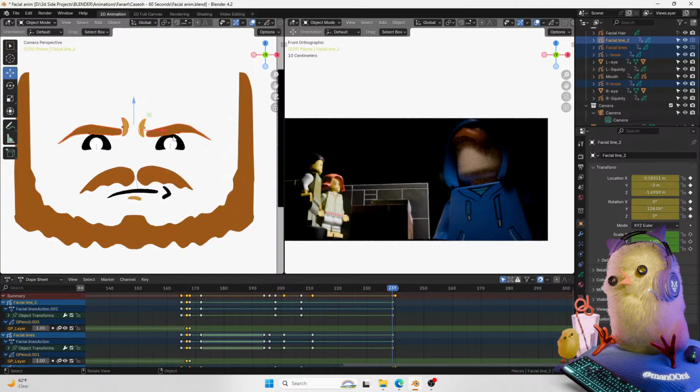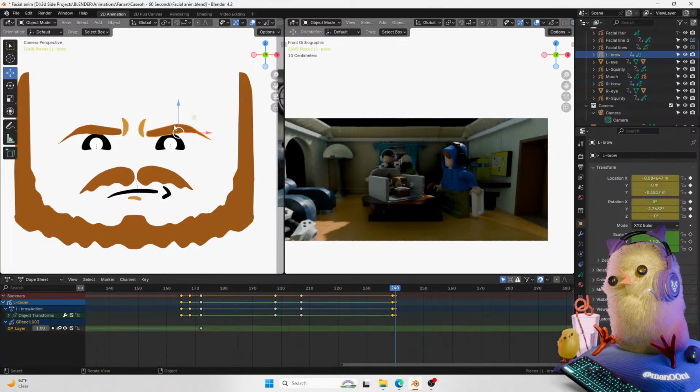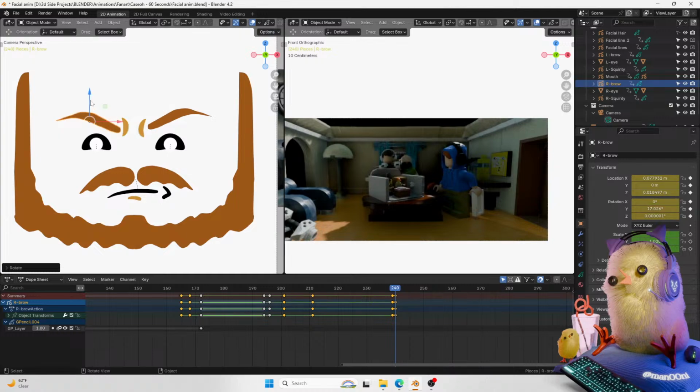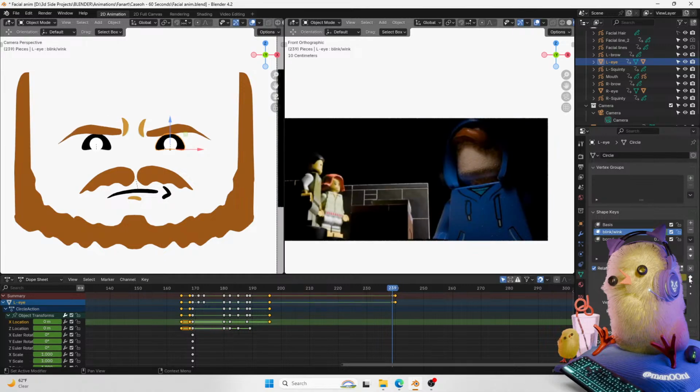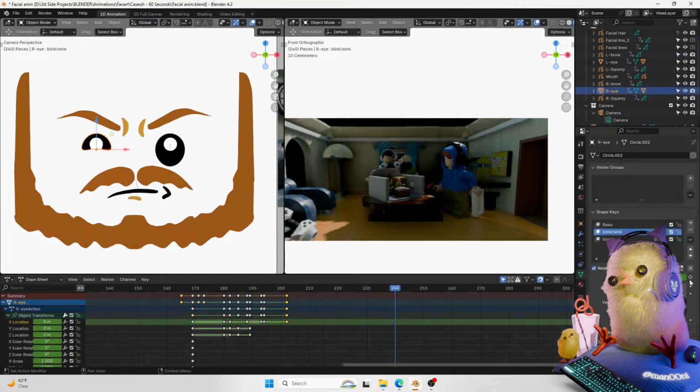Okay, so location, rotation, same thing can happen here. And I want Case's eyebrows to go as high as they can, and this to be as wide as possible to show that he's serious.